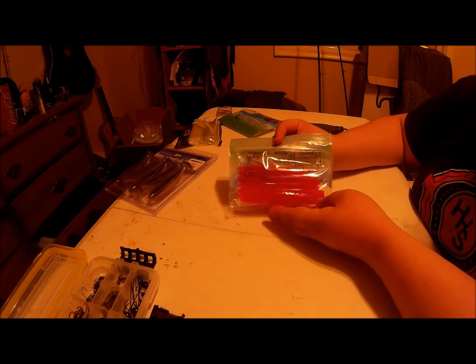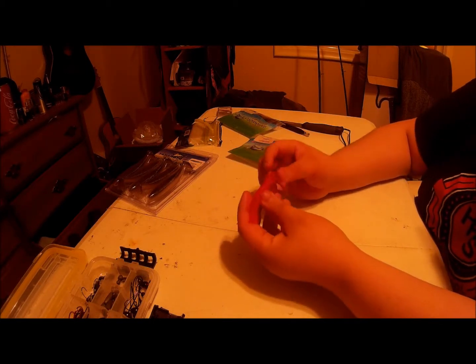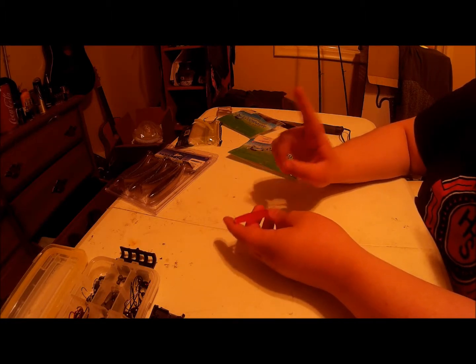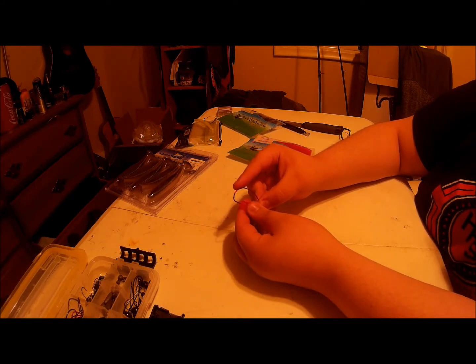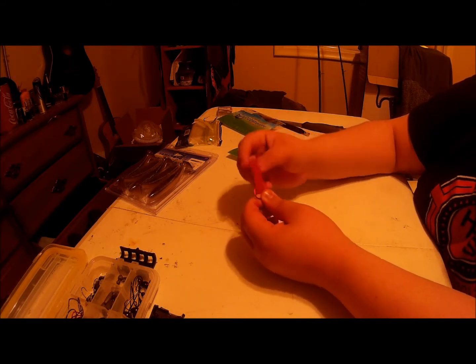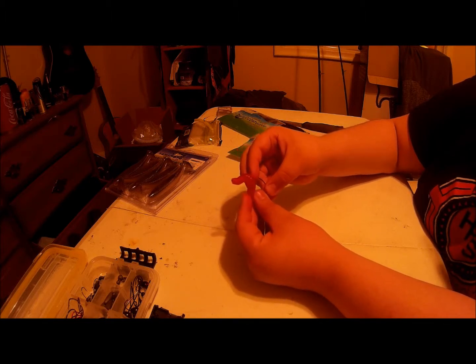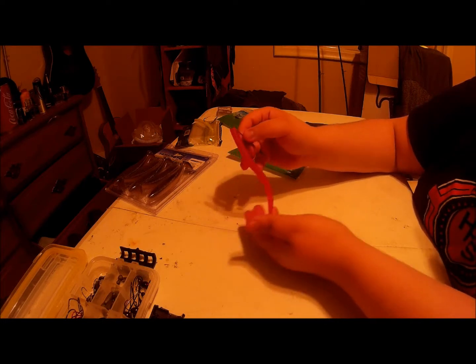And next we have the Morning Dawn Yamamoto Senkos by Yamamoto. And with these, you can rig them up wacky style, but I personally prefer a little spicier, if you know what I mean. Yeah, you can do the classic, again, I'm digging into my plastics. Got a little red Gamakatsu EWG hook. Just nose hook it, spin it around, and boom, you got the classic weightless Senko right there. You can't go wrong with that.